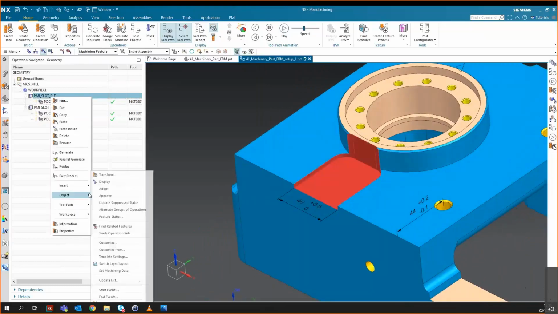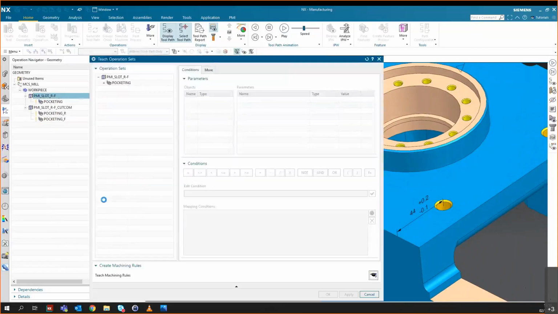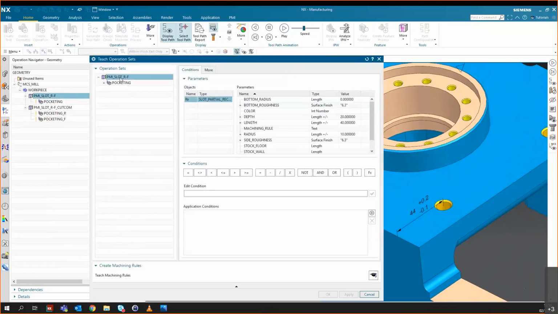Now what we have to do is very similar to what Steph just showed us, and that's to teach the operations. But this time I'm going to add some intelligence. I'm going to apply some logic. So again, using all the attributes that are available to us, I'm going to select the upper and lower length values. So in this case, it's a plus nothing plus 0.6, but it could be a plus or minus. So for that reason, I'm going to do the lower value times -1. So if it is a minus 0.2, that will make that a positive number. I'm then going to add that to the upper limit. So if it was -0.2 plus 0.2, that would give us a tolerance band of 0.4.